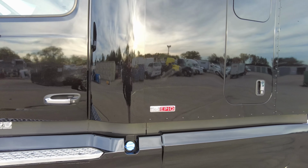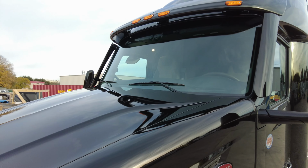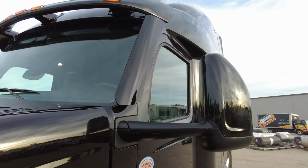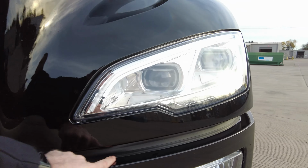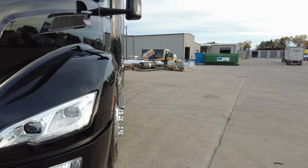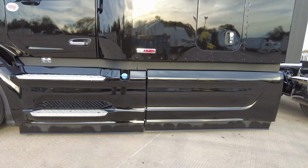Again, it is the 80-inch UltraLoft. All the 579 UltraLofts we now have to equip with the Epic package. The Epic package, the aerodynamic package, includes your visor up top, your sun visor, which actually has aerodynamic properties to it, your A-pillar fairing right there, your wheel well closeout around the steer axle tire, your closeout between the hood and the front bumper right here, the front bumper dam, so below the front bumper, the closeout between the cab and sleeper and the fairing right there. Of course, your side fairings going the length of the cab and the sleeper. Your rubber piece going below that, which is your ground fairing is what they call that.